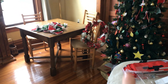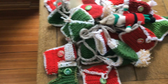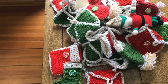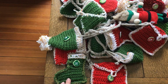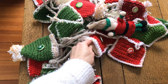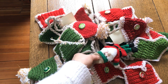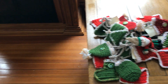Anyway, this wreath right here was on the front door. That's gone. This is a little countdown garland that I made. I think I finished it when our daughter was 1 or 2. I made one for my other sisters and then eventually got my own made. Each day is either a hat or a stocking or a little envelope, and then you can put your little activities. Like I found somebody's free printables online of stuff to do. And then on the last day is when Santa comes, so I got him from the Dollar Tree. That was up in our family room, but I've taken that down and collected it here.